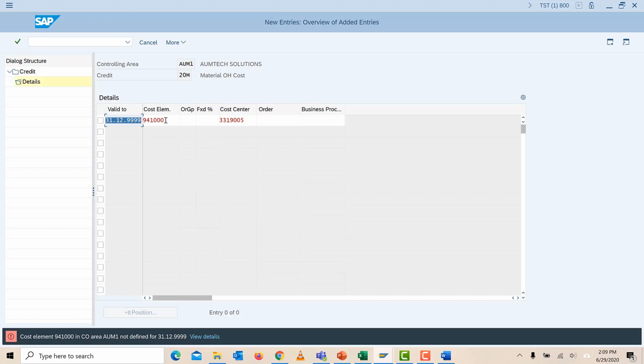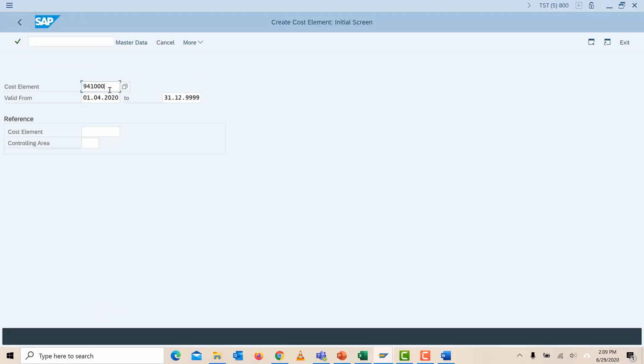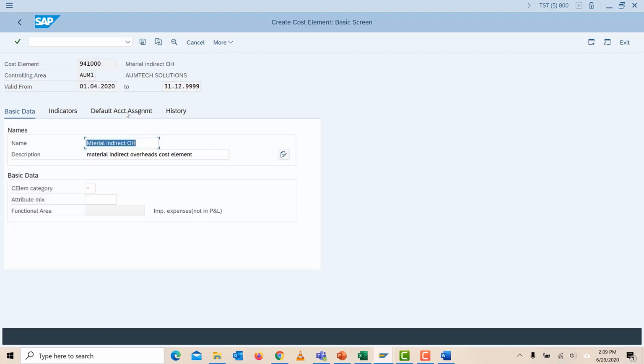Even the cost element is not defined, we need to define this cost element. So this is secondary cost element. So transaction code is KA06. Cost element 941, and this is material indirect overhead cost.